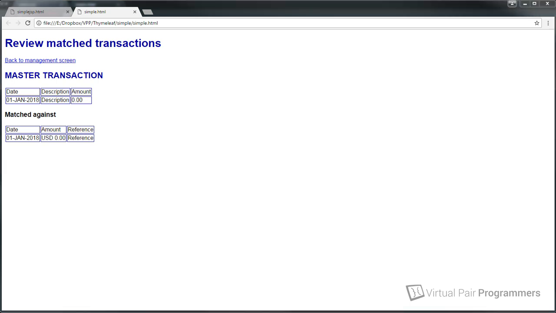So when you open a Thymeleaf file in a web browser outside of your application, you get a good representation of what the page will look like. We get that representation by displaying dummy data which has been embedded into the Thymeleaf file. At runtime, our application is going to replace these dates, amounts, and the value of any reference with the data that's been supplied to it from our controller. So why is this important? Why is it useful to have this good representation of the file if we just open it in a browser?